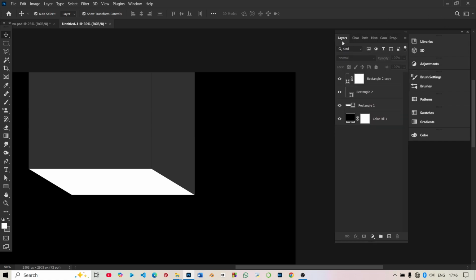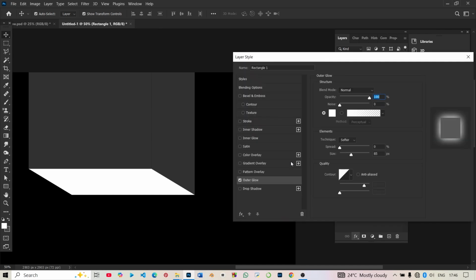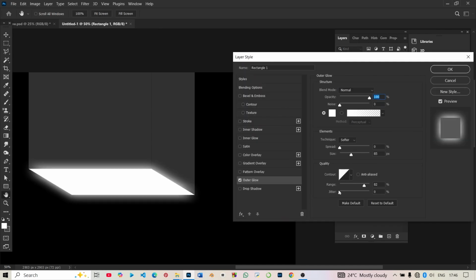That's good to go. Now take note, while we are doing all this, this should be in front of these two. So I'm not going to adjust this, take this right in front of it. Now the next thing I'm going to do, on this layer where I have the rectangle 1, where I have my layer style, I'm just going to click on it and then add an outer glow. For outer glow, you can just copy my settings here. The reason why I'm doing that is to add this light effect. When you're done copying the settings, just press OK.